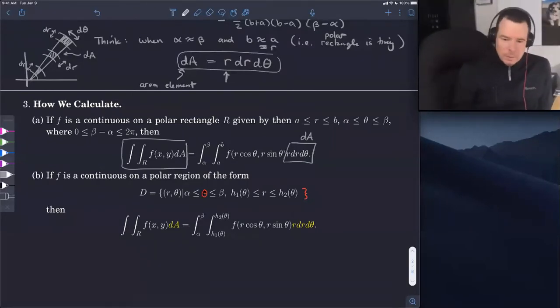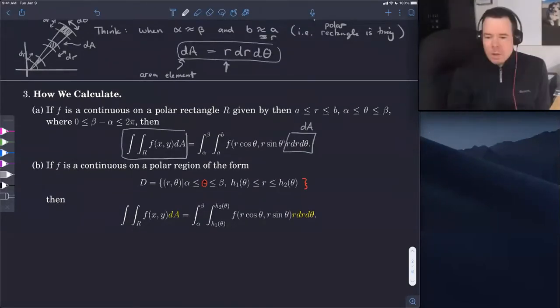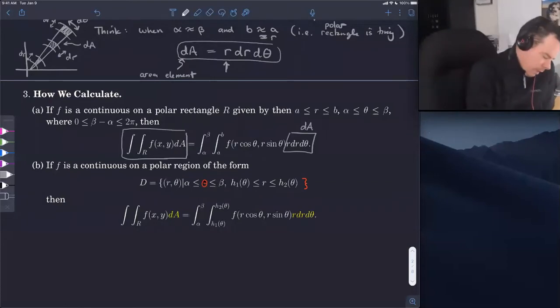And so now we're all set to actually start to compute double integrals in the polar coordinate system. We just have to realize that when we switch into polar coordinates, we have to add this r dr d theta instead of just a dx dy. There's a couple of corrections. The r is in red because in the notes I actually had something else written there. So this is a correction.